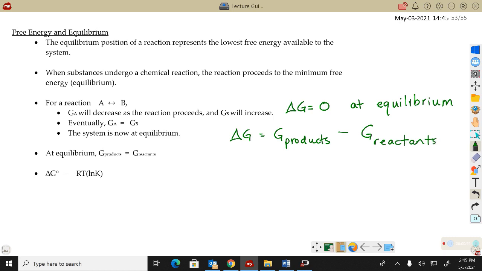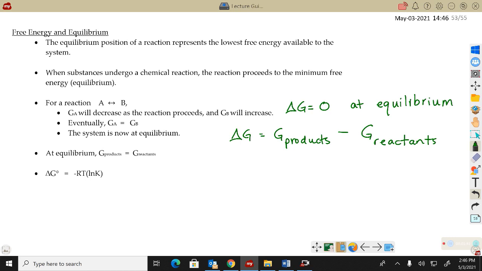For a reversible reaction, we want delta G to be 0. We want to be at equilibrium when delta G equals 0, which then would mean that the total energy of the products equals the total energy of the reactants. Obviously, we can shift more forward or more reverse in a reversible reaction. Often that means changing the temperature, and that might make delta G more positive or negative if I want it to favor a certain side of the reaction. But if we are at equilibrium, delta G is 0.